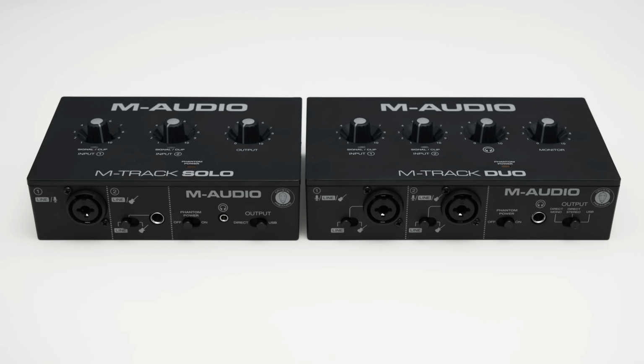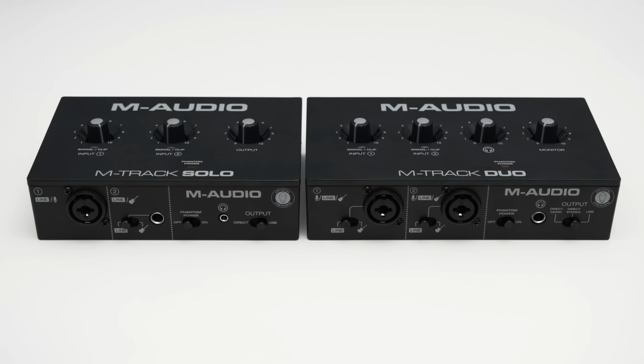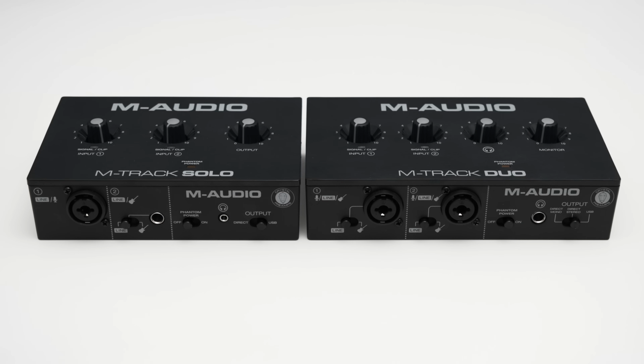Speaking of the hardware, let's have a closer look at the two interfaces and the differences in connectivity. Starting on the front of the Solo, you get an XLR and TRS combo input, which can take microphone and line level signals, and you get a second TRS input, which can be toggled between line level or instrument input. As the name suggests, on the Duo you get two XLR and TRS combo inputs, which can record microphone signals via XLR, and the TRS connection can be individually toggled between line level and instrument input. Both interfaces provide 48 volts of phantom power, which can be turned on and off with a switch.